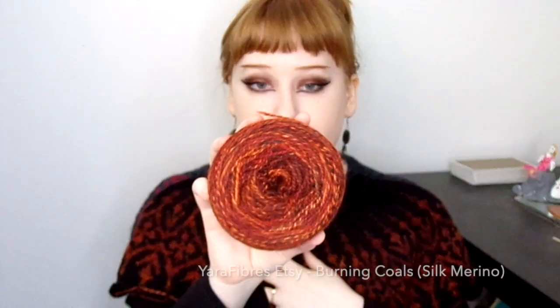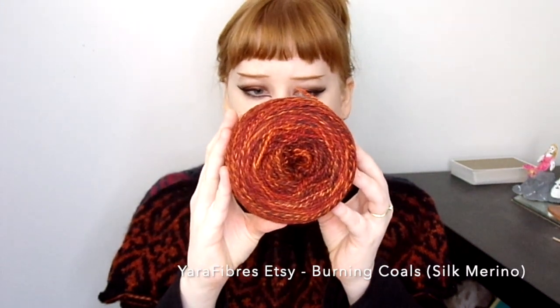So kind of thinking, what will I make out of it? But anyway, the contrast colour is some of my handspun. This is from Yara Fibers. I got it for Christmas, not last Christmas, but the Christmas before, from my future mother-in-law. Oh yeah, I'll talk about that at the end. It's a 2-ply, pretty much a fingering weight. I usually spin from comb top, so it's worsted prep, but I spin it woolen because I leave a lot of the twist into the draft zone.